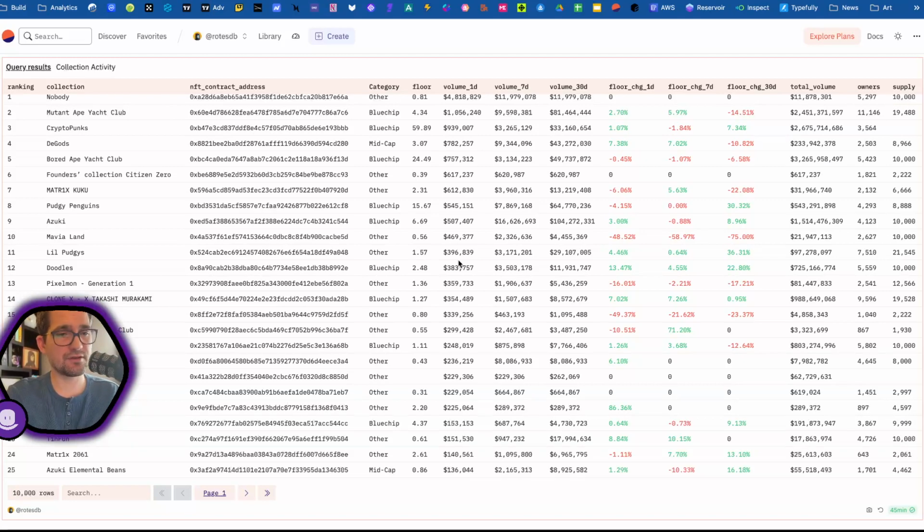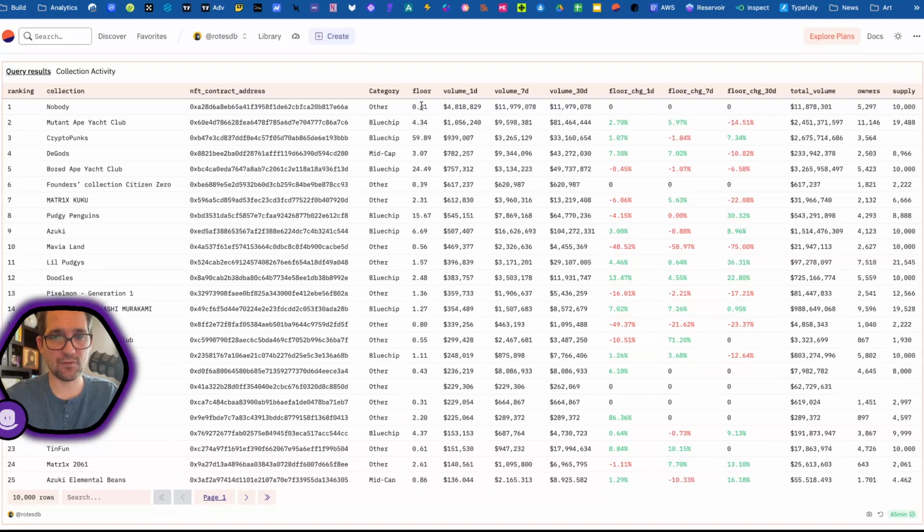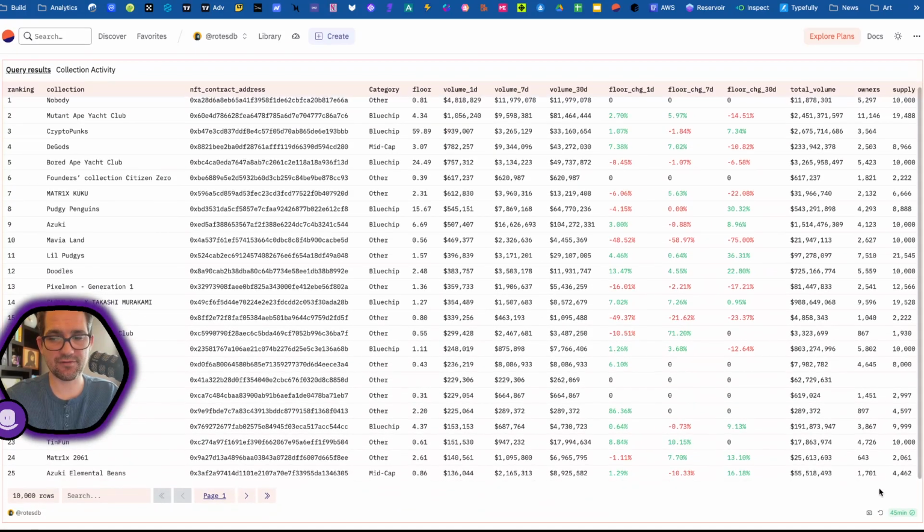Usually the true floor is about 10% less than listing floor. This one here looks at listing floor. So it is different, but it is the representative floor of what those collections were listed at. So this takes that listing data and applies it in there. It's going to give you a pretty accurate picture of what the current floor is of a collection, at least based on the refresh time, plus or minus half an hour. None of this is going to be real time, but it's going to have some additional metrics in there.